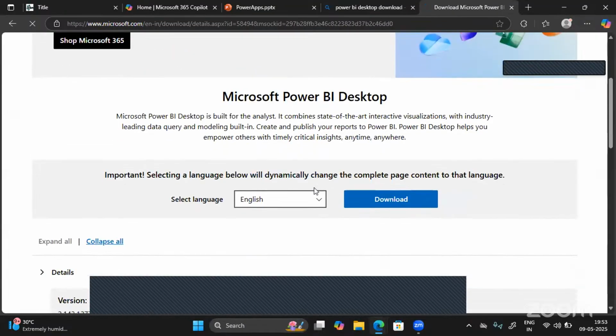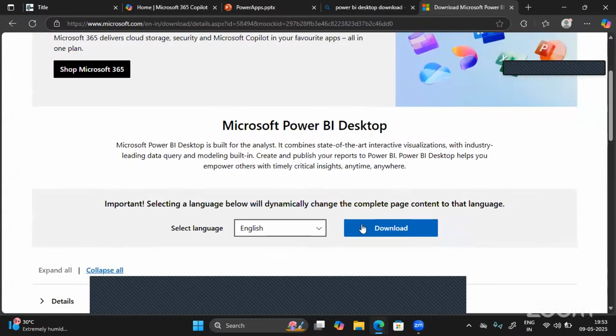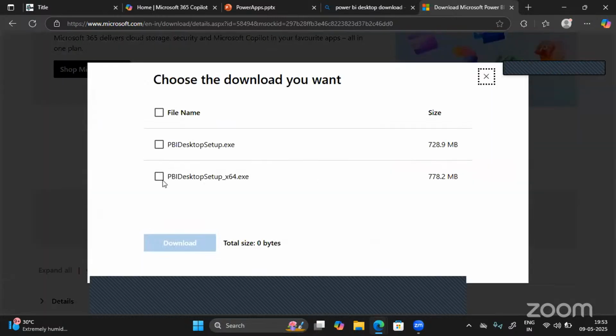Click on this, click on download, select the Power BI desktop 64-bit executable file. Click on download and it will download a 778 MB file to your system.